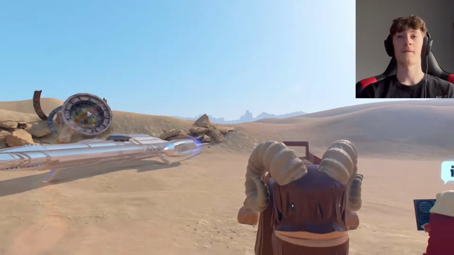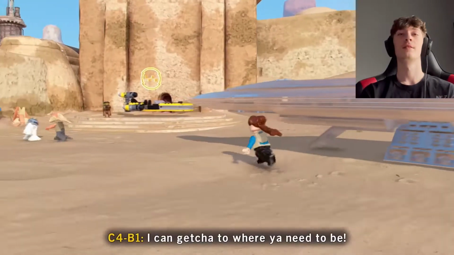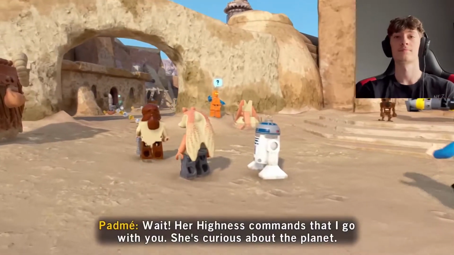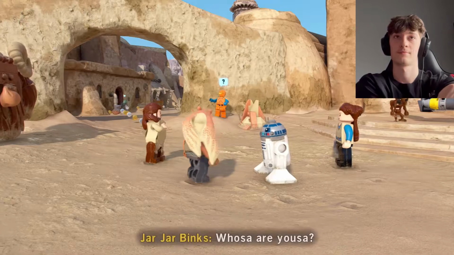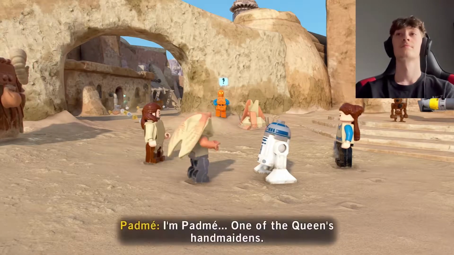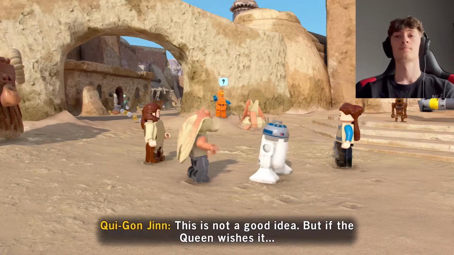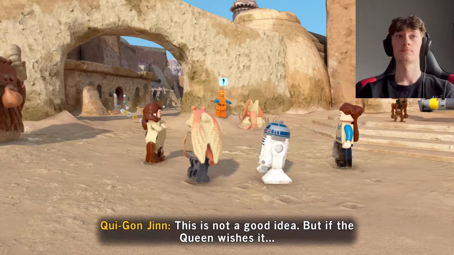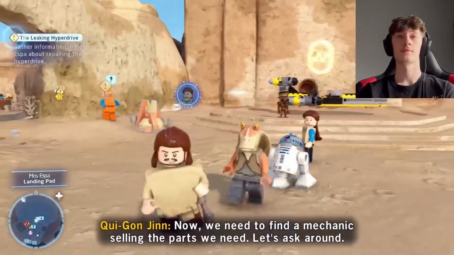Hey. Danta. Wait! Her Highness commands that I go with you. She's curious about the planet. I'm Padme. One of the Queen's handmaidens. This is not a good idea. But if the Queen wishes it. Now we need to find a mechanic selling the parts we need.